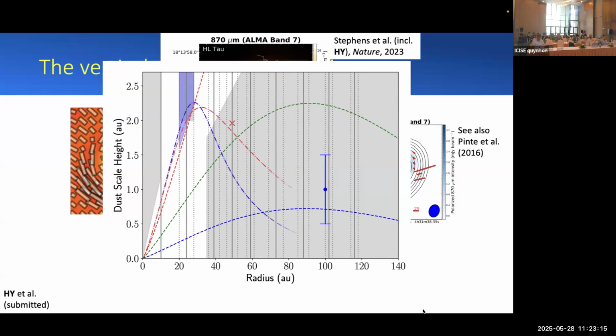If you want to put everything together, you need a structure that has a varying turbulence alpha. The alpha is 10 to the minus 2 on the first ring and inner, and it goes down to 10 to the minus 5 at larger scale. So the turbulence is varying as a function of radius. And more importantly, because this H/R is 0.1 in the first ring, it puts some limit on planet formation there. But what are the implications beyond that, and what is causing this high alpha is still under investigation.